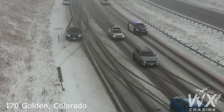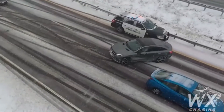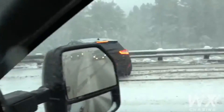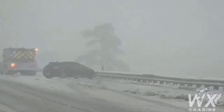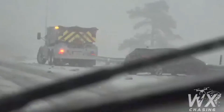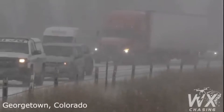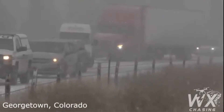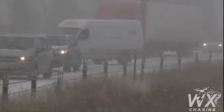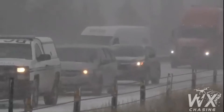The number one cause of winter weather accidents is driving too fast. The safety tip is super simple: slow down. Always remember that posted speed limits are for ideal driving conditions, not ice and snow. Remember to brake gradually and give yourself enough time to brake. Increase your following distance to ten times the normal distance between your vehicle and the vehicle ahead. If your vehicle does start to skid or slide, take your foot off the gas and slowly turn the wheel in the direction you want the vehicle to travel.